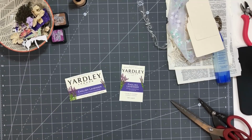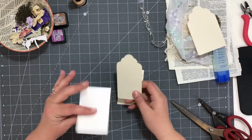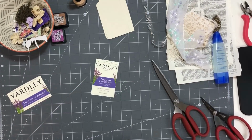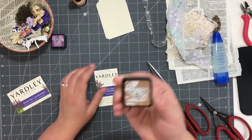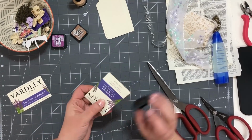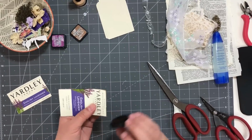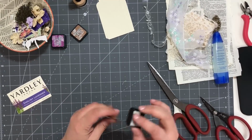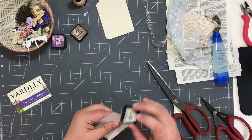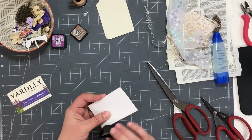The other thing is I only bought lavender to put in my jar, but I do know that Dollar Tree has different scents, different styles. It's soap, so it's not a flavor, scents. If you want to do a different color scheme, or if you prefer something other than lavender.